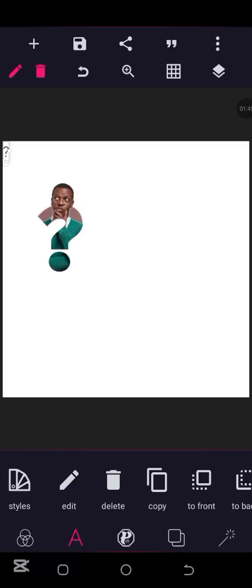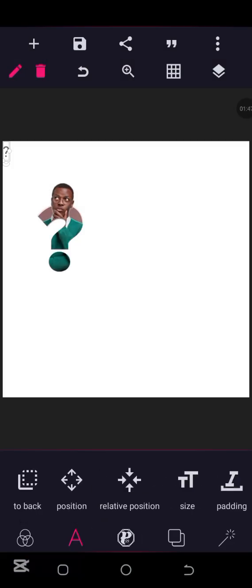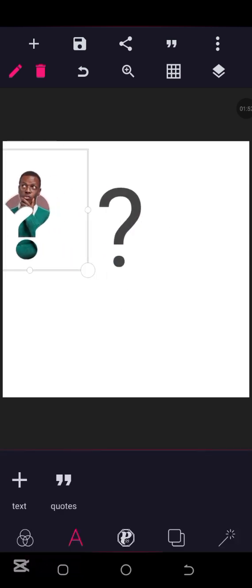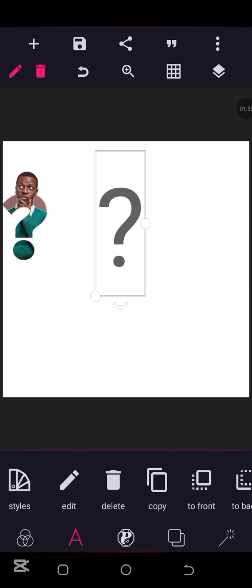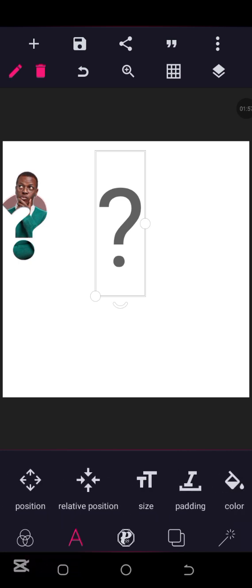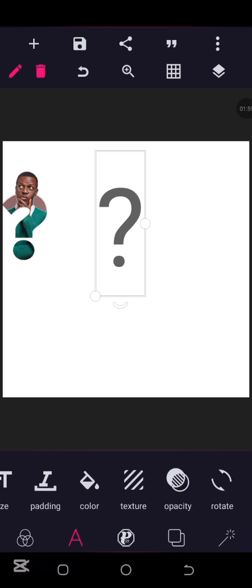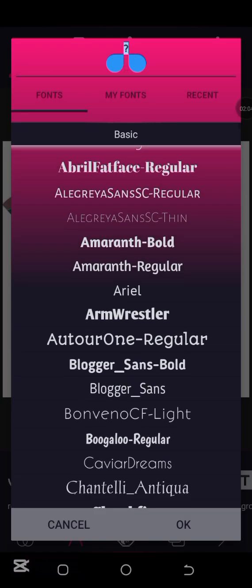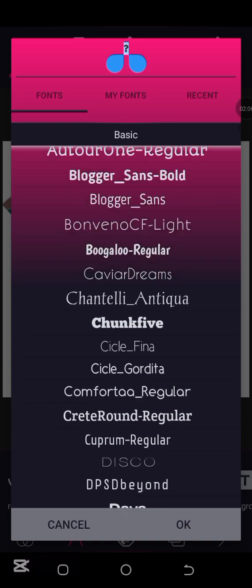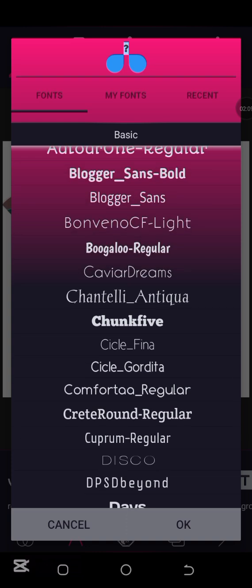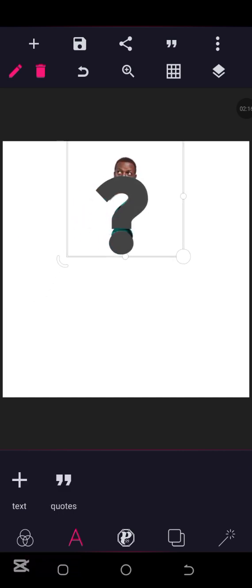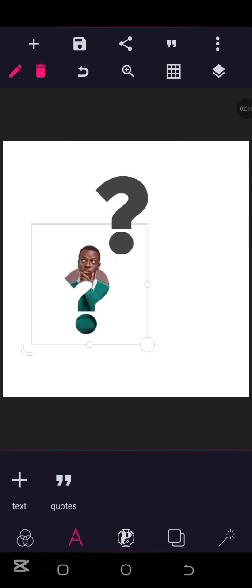You can see your question mark will be very small. After that, make it bigger like this. Increase it as much as possible. From there you go into your font. Look for a bolder font, a font that you can select. I think I've selected one now. It's even similar to what we're having here. Okay, good. I think we can go with this.